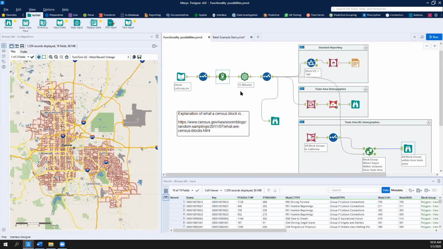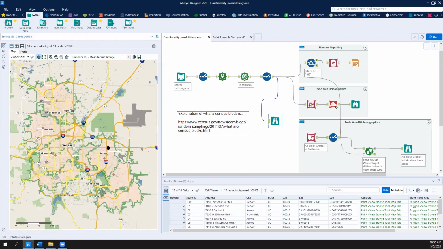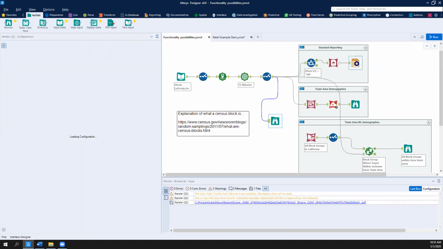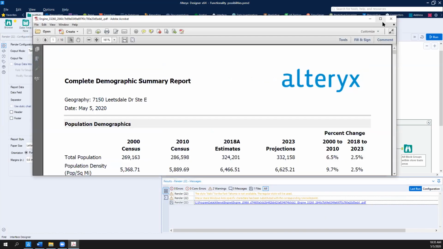But just as an example, I've again taken that 15-minute drive time, so we can look at those things, and you can see I have the drive time now. But what I want to do is look at a specific store. So a store manager, say for store 100, would like to understand what kind of people live around my store. And this is just a standard report. In Alteryx, you can do your own customized reports.